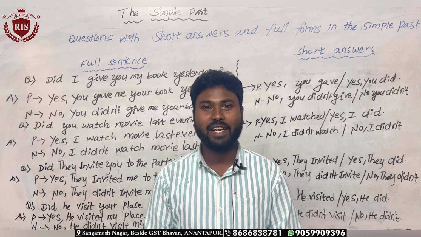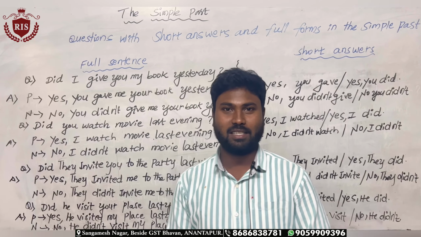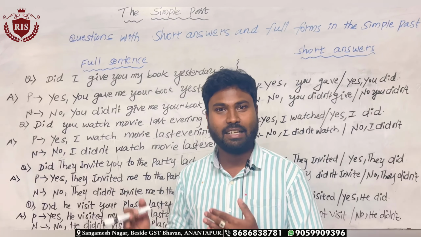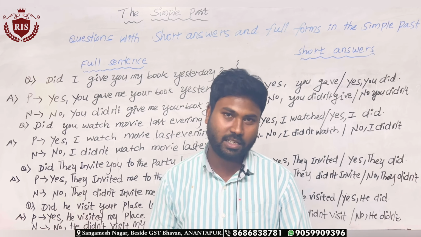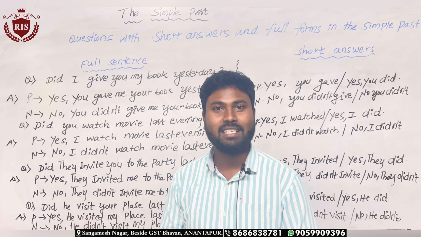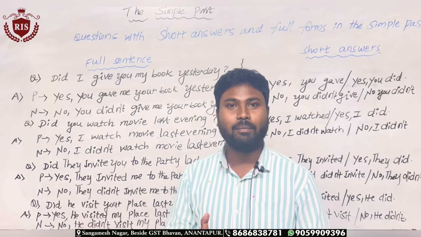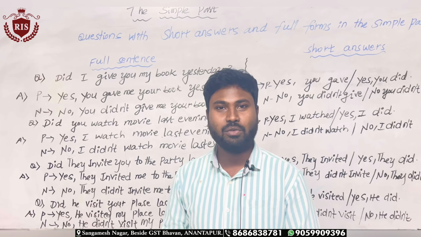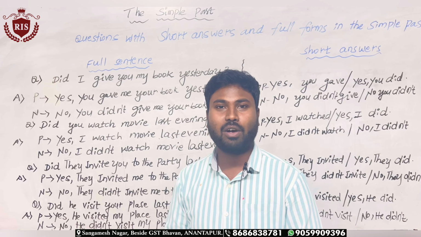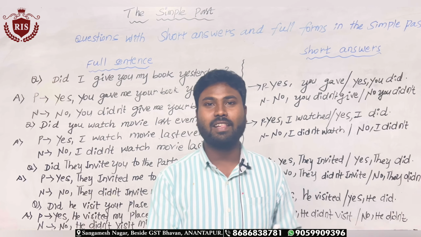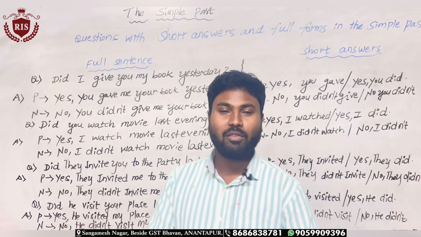In our last video, what did we discuss? We discussed all about the simple past, right? The three different formations: one is affirmative, the second one is interrogative, and the end one is the question form, right? And also negative. So how to frame them, what are the auxiliaries that we use, and where to place the infinitive form of the verb in the sentences. These all things we have got to know in a very clear cut manner, right? I hope everyone has understood.